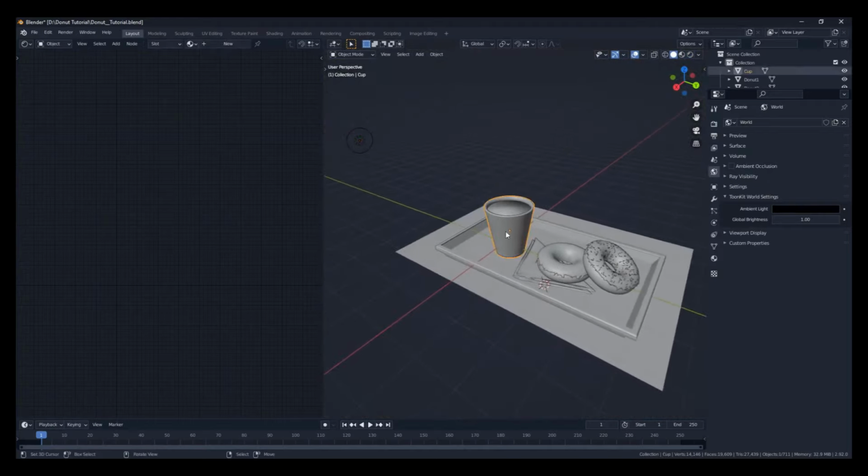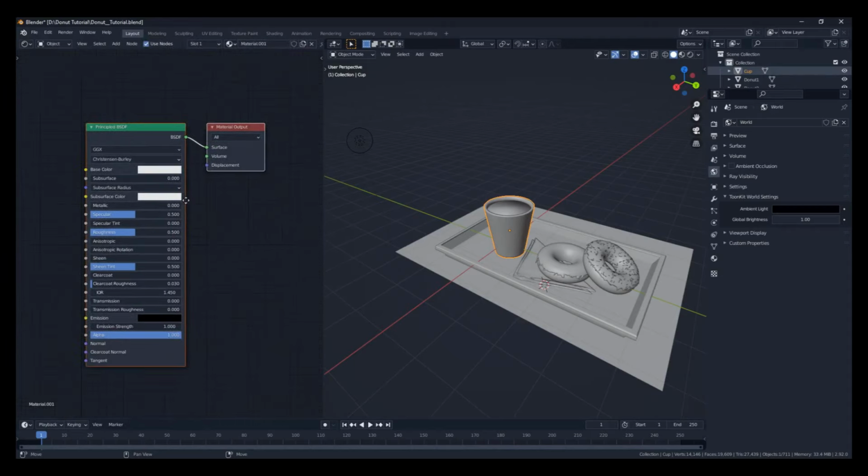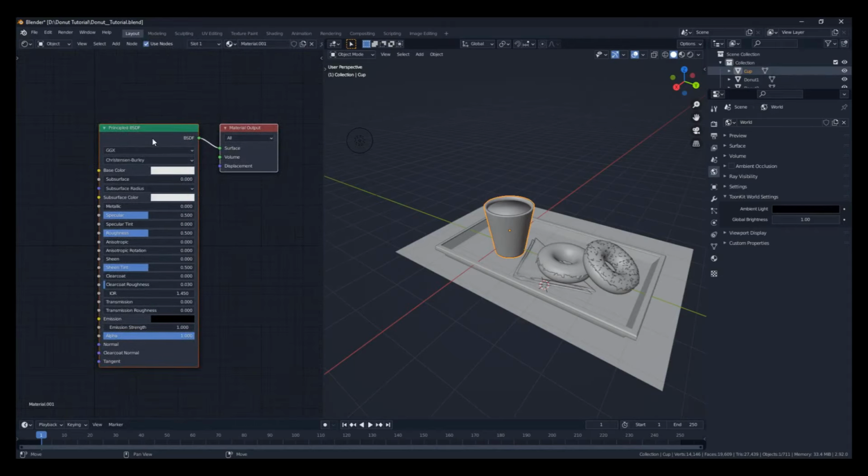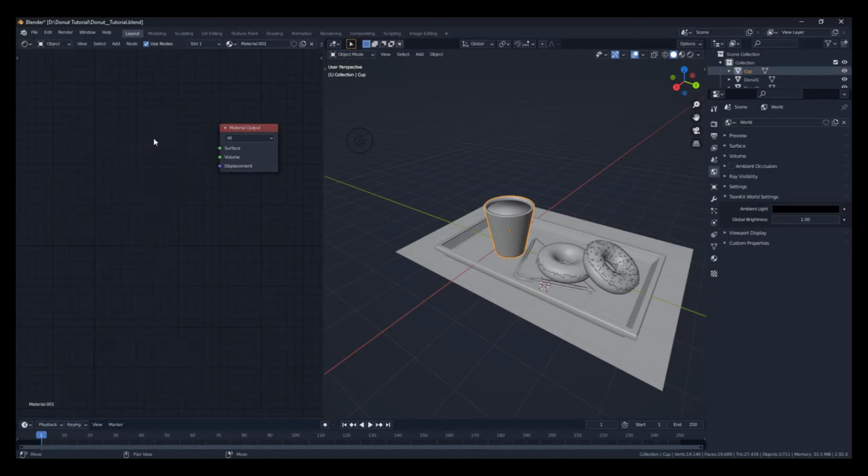So let's start with the cup. Let's start shading the cup. So what am I going to do here? I'm going to add a new material to the cup, and we get our Principled material node here. We don't need it because obviously in Toonkit, if you click Shift A or Add here, you can get an Easy Toon.